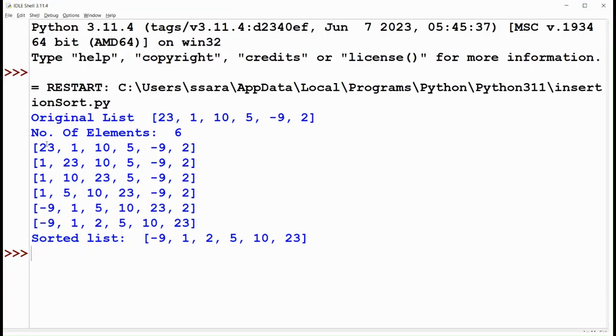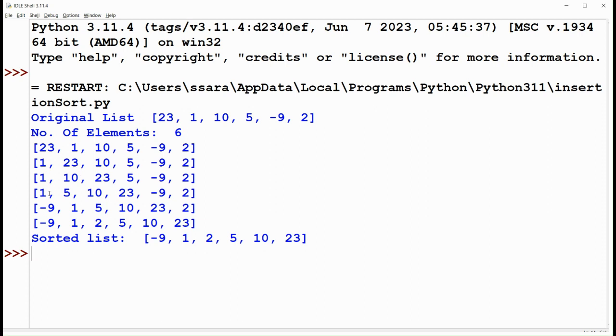Here's the output of the program. The original list as hard coded, number of elements 6, and here's the sort process. So 23 and 1: 1 happens to be smaller, should be coming to the left, so it's getting swapped. And 10 is identified to be between 1 and 23, so it's placed there.